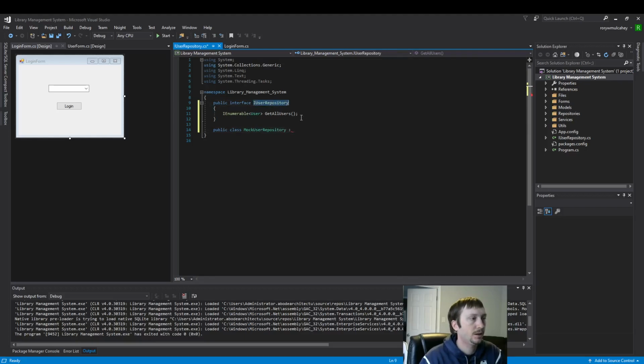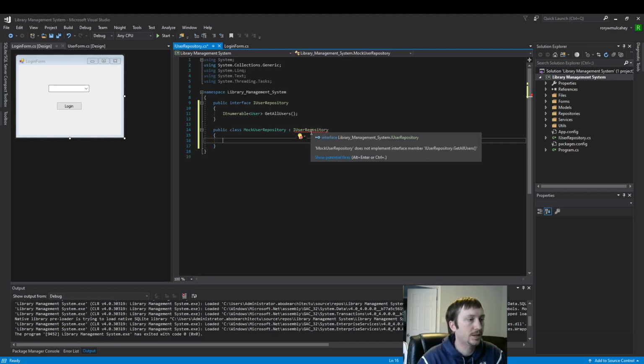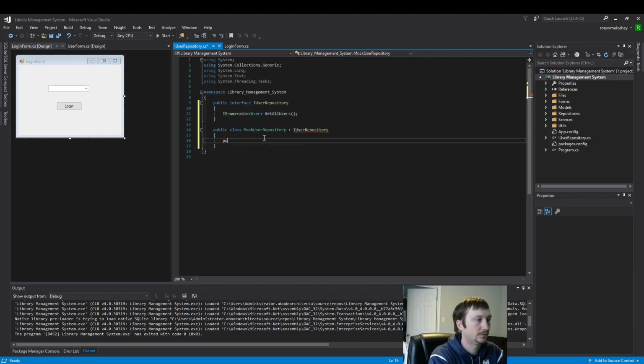And then bring in our repository here. Now it's going to tell us we need to implement get all users as we expected. So we could save a little bit of time of typing by just copying that right there.